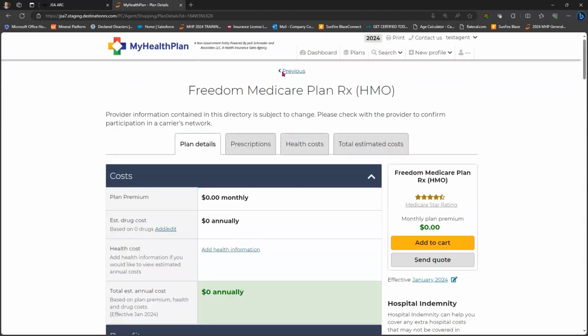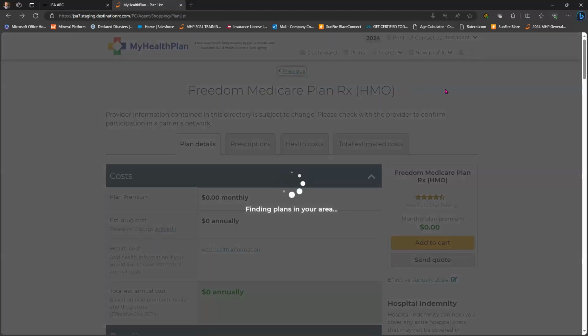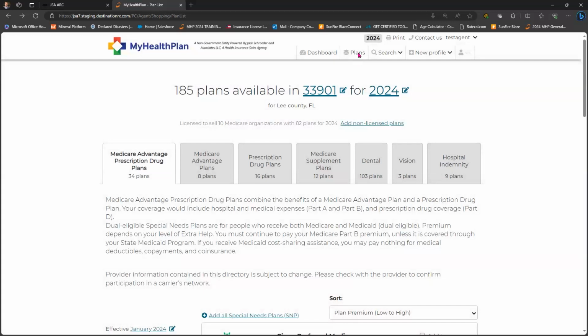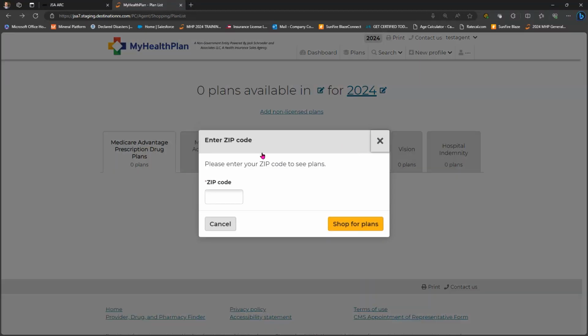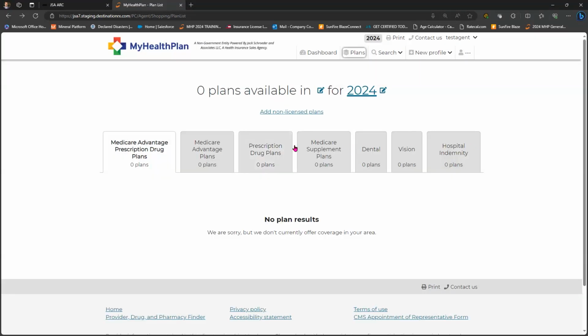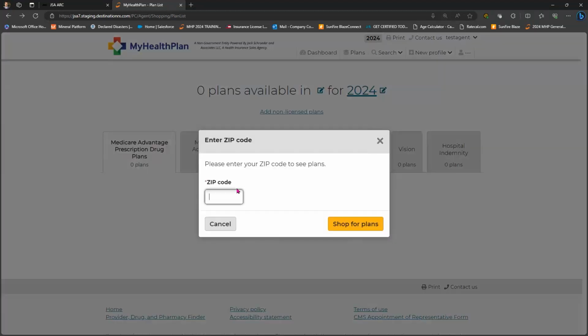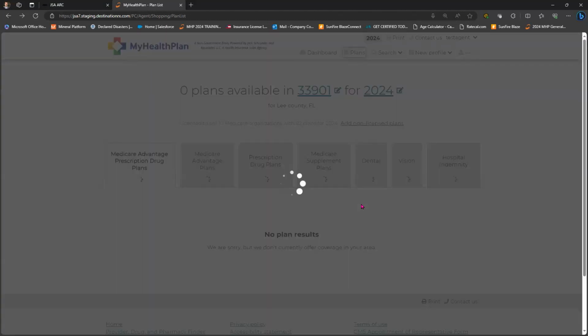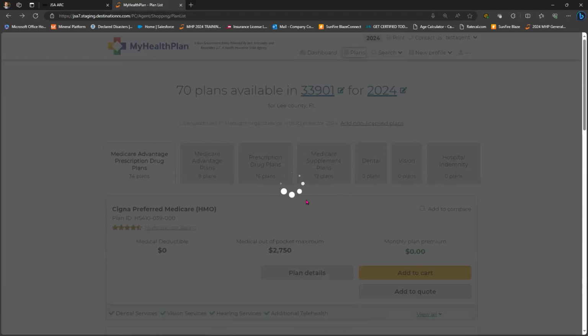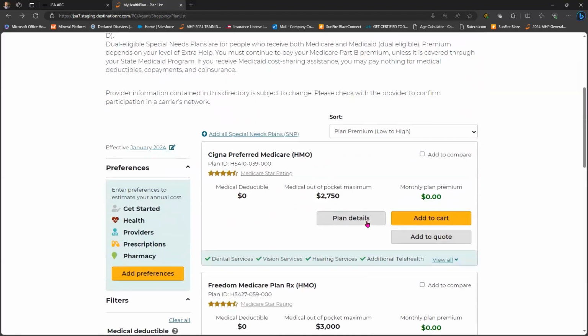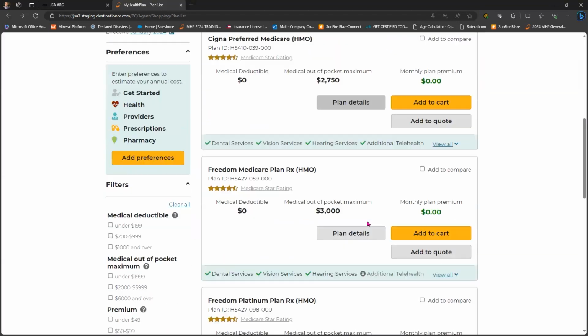We can always go back to our plans by clicking previous. When we click on plans here at the top and do this search, it's just a really quick way to pop in and see plans available in a specific zip code and gain access to those plan documents that are held in the plan details of each of these carriers' plans.